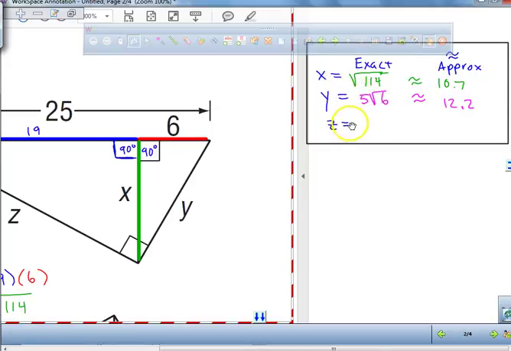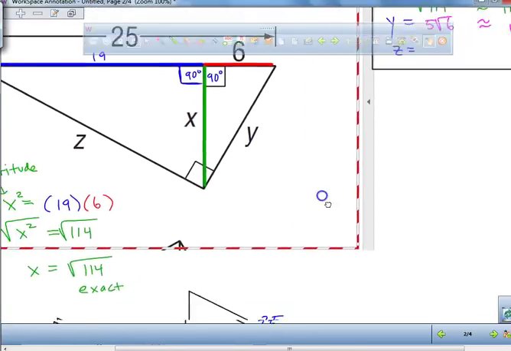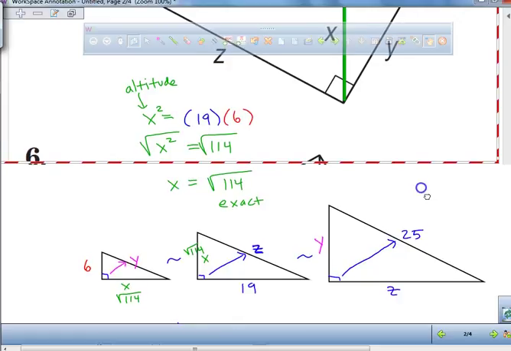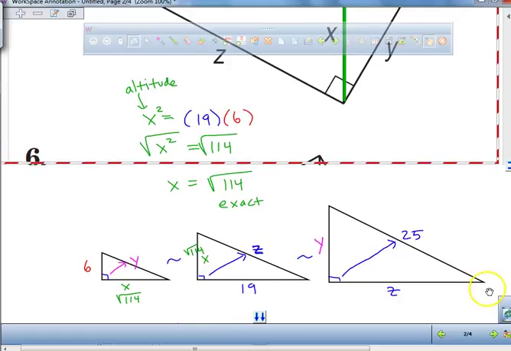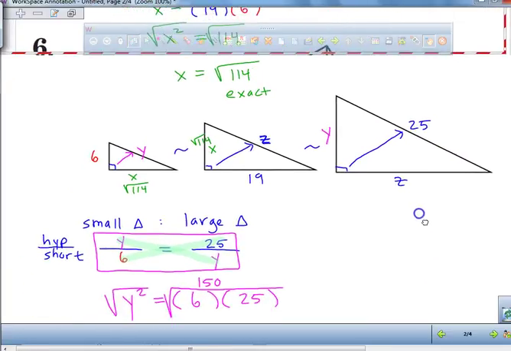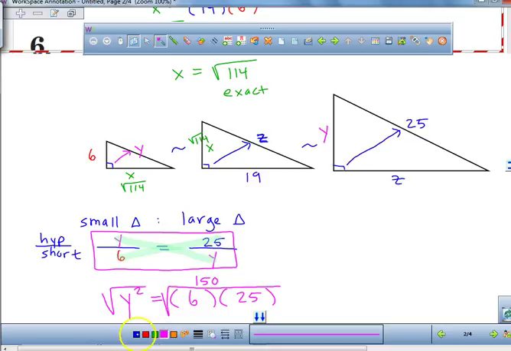Alright? So right now, the last thing we're going to do is, now we found x, we found y, now we're going to find z, and we're going to use proportions to find z. We're not going to use the Pythagorean theorem, we're going to find it using proportions. So check this out. Let's look at these two triangles right here. We're going to look at z, and we're going to set up the medium triangle in comparison to the large triangle. So I want you to go medium to large. So right now, I'm going to bring it right down here, and I'm going to write down in your journal, write medium triangle, and we're going to compare it to the large triangle.